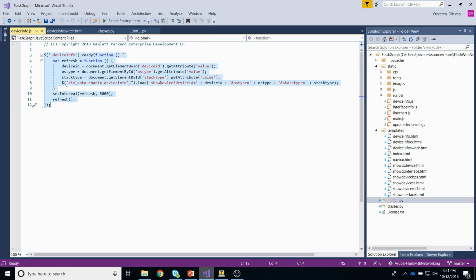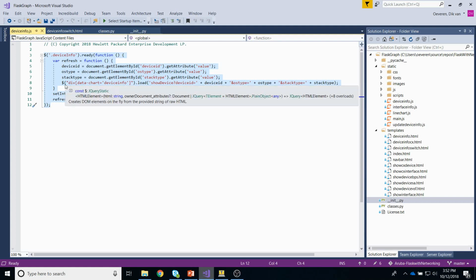Then I fill the div with this identifier, also located in this HTML file, with this HTML, and I am pushing the device ID, the OS type, and the stack type. I do a refresh and set it at an interval of 5,000.